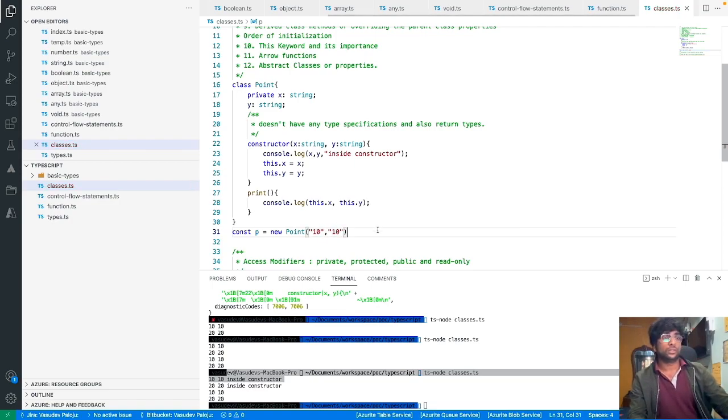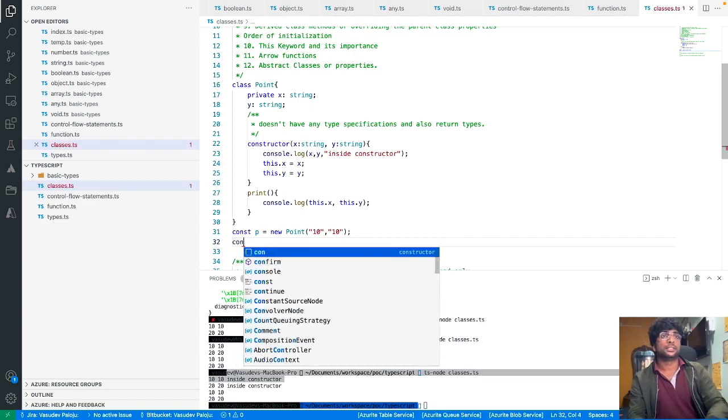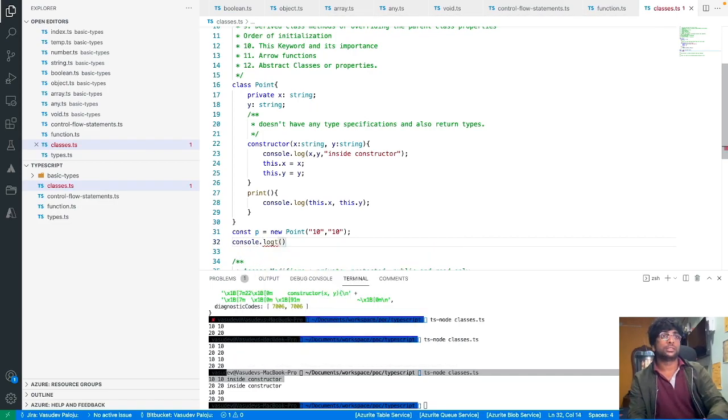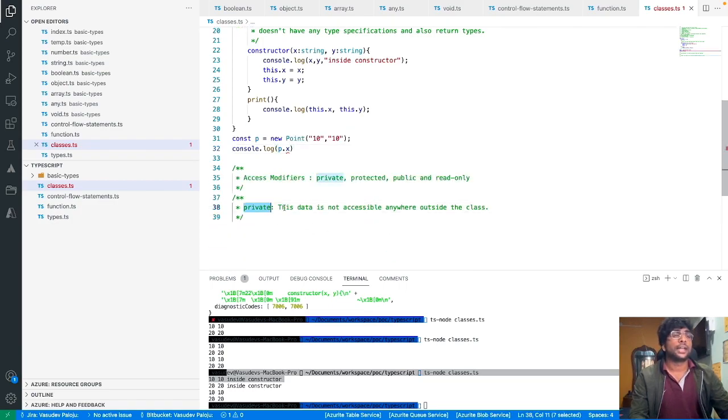So I cannot do console.log(p.x). It is throwing me an error saying property x is private and only accessible within class Point. So the private access modifier means that this data or this method is not accessible anywhere outside the class.